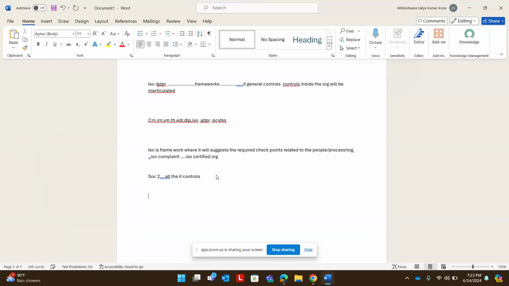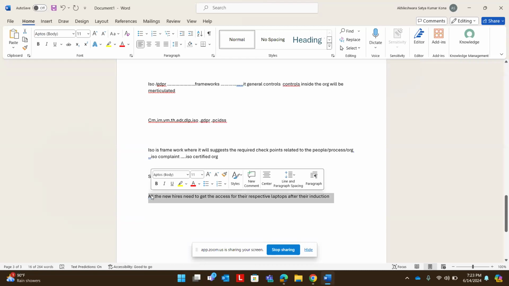There is a control that all new hires need to get access for their respective laptops after their induction. This is one of the controls. In this control there is nothing related to finance, so it's purely an IT control. That means it comes under SOC 2.